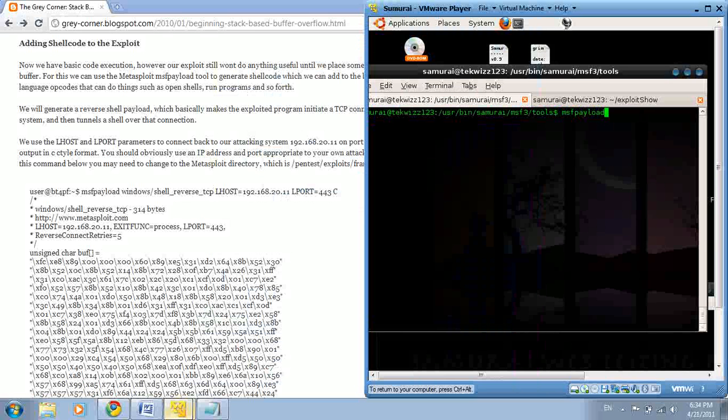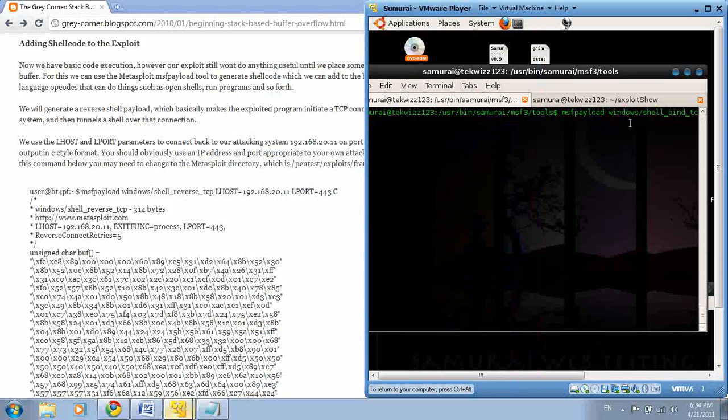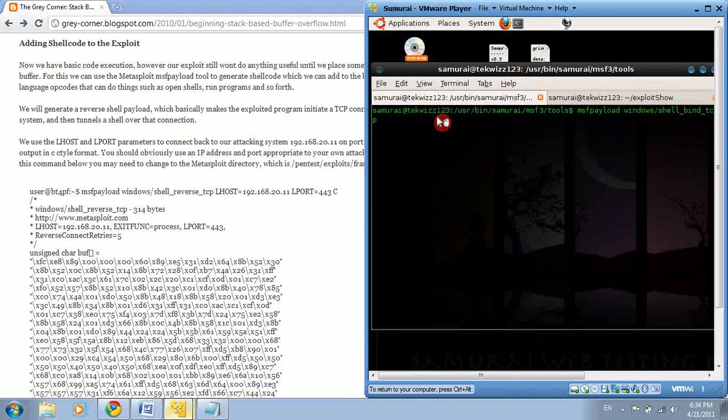Okay, sorry, I just had to figure out what payload I actually wanted to use. Now, the one we actually want to use for this one, in my case, you can use this one if you want, but I'm having problems, so I'm just going to use this one. Here's the Metasploit framework payload, and this is the one I'm actually going to use, something called Windows Shell Bind TCP. Let's go over this a little bit.